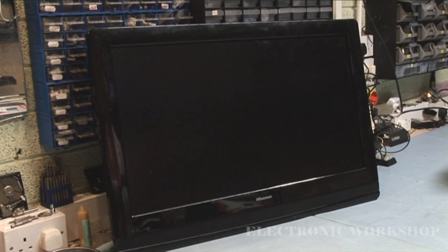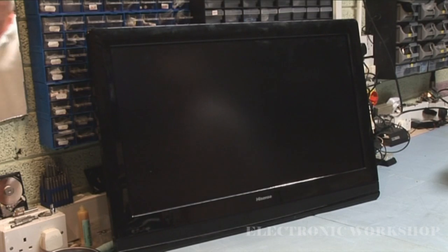This is a Hisense LCD32W57, and the problem with it is it's dead, according to the customer. There's something rattling inside the unit, so rather than plug it in like I would normally do to see what's wrong with it, I am going to take the back off first to see what is rattling around. So I'm going to pause the camera now and reposition the unit with the back off.